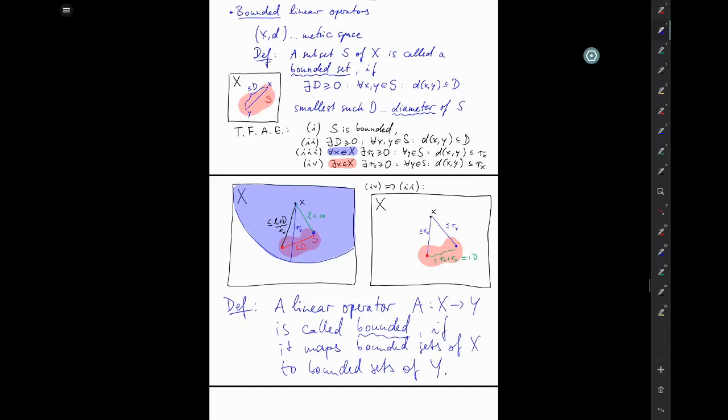So X and Y should at least have a metric, so we can speak about bounded sets. On the other hand, X and Y should have addition and multiplication by scalars, so we can speak about linear operators. So they have to be vector spaces, and they have to have a metric each. So let's take normed spaces, which covers both, right? So let these be normed spaces, which guarantees both the existence of addition and multiplication by scalars, but also the notion of a metric via a norm.